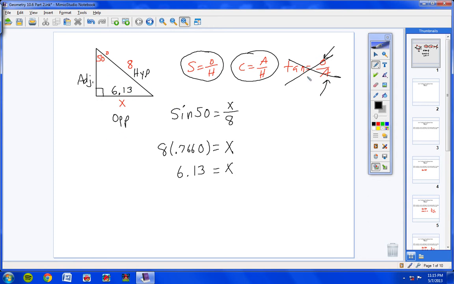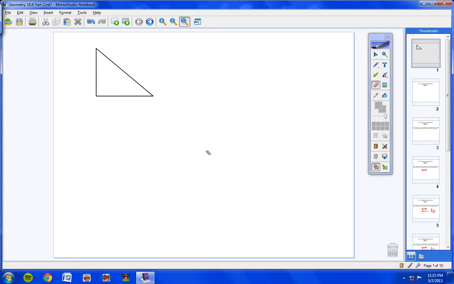Okay, so that's something we learned on Monday. You're not always going to be able to use tangent. Sometimes you'll use sine, sometimes you'll use cosine. All right, now one more review from yesterday, and then we'll get into some notes for today. Also, we talked about yesterday the fact that I want you to learn how to do this: solve triangles.